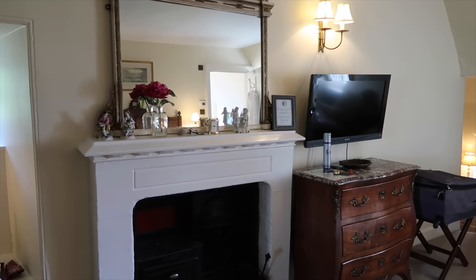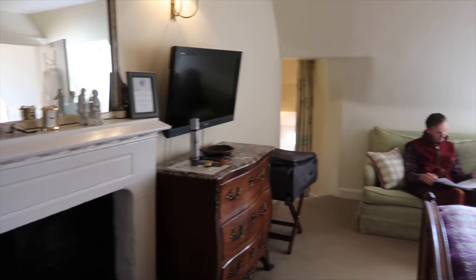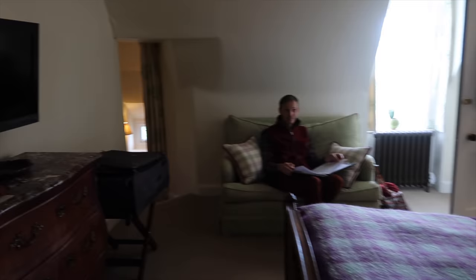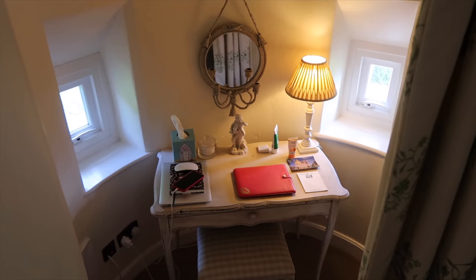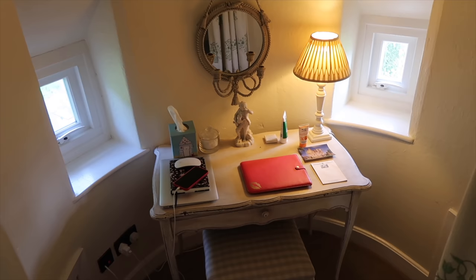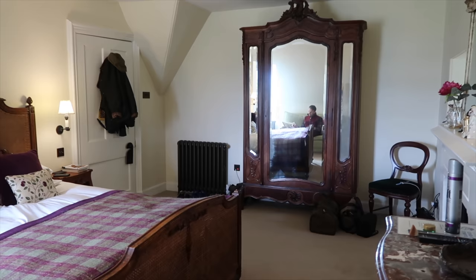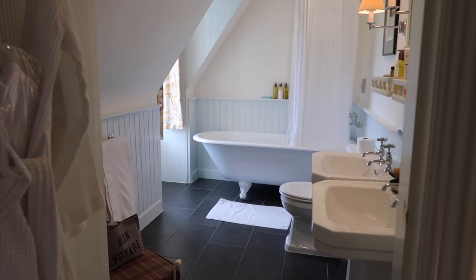And we have a tea and coffee station. I think it's a nice size, Joerg, isn't it? Yes, that's really great. And what I like is the vanity in that little turret. I even worked there on our latest video, so it's not a big space, but it's still enough space. So here you go, the view from this side. And here's the bathroom, which has a great size as well. So that's lovely.